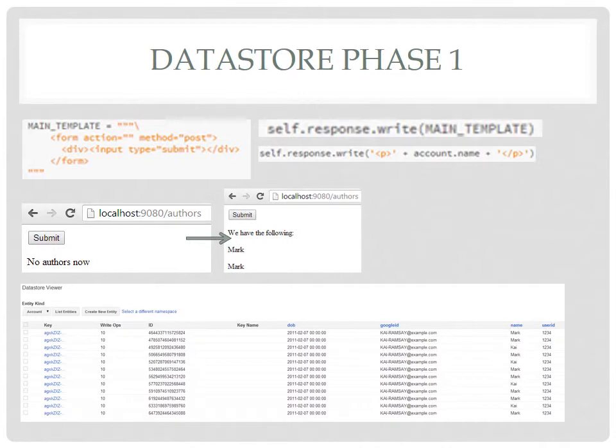Shown here was my first data store, which is very poor. To be able to create the data store in the first place, I first had to create a form that users can complete, and after creating a form, I then needed to use the post and get methods that will let users first input the information and then see the information when it was posted. As well as the input data being displayed on the screen, the user's information is also stored on a data store. From here we can create new entities, retrieve entities, and also delete them. This is also known as CRUD, which is create, retrieve, update and delete.